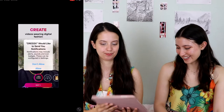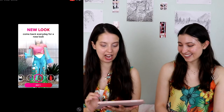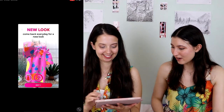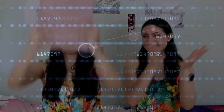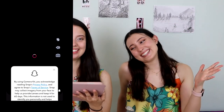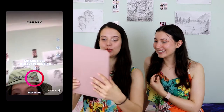So the app lets you create videos wearing digital fashion. I think it's so cool — it'd be awesome if this worked out and we can use it a lot. There's so many cool outfits. It doesn't look like just normal clothes — it's like costume outfits. It's showing a poor connection. Oh, there we go — it's floating! We have a hat and it's already floating, and it went for two people. That's even better. That is so cool!